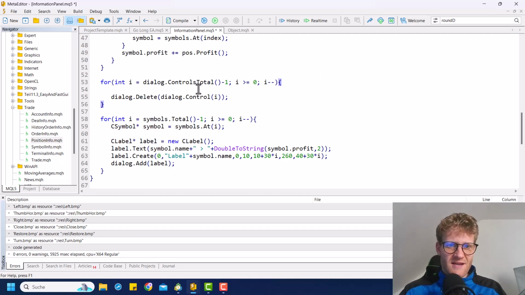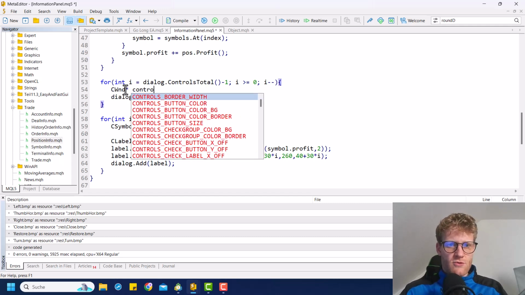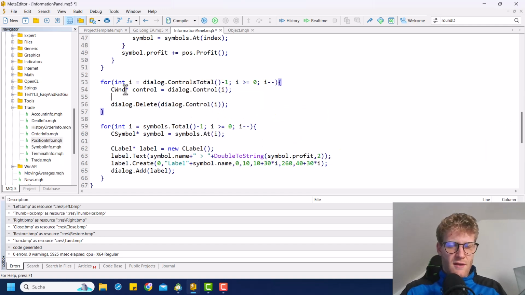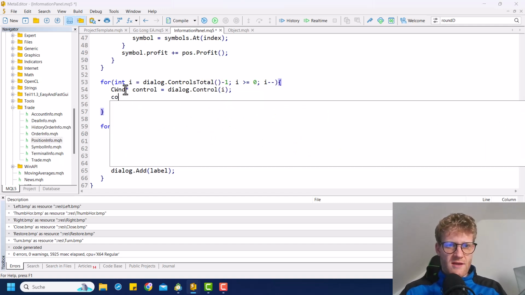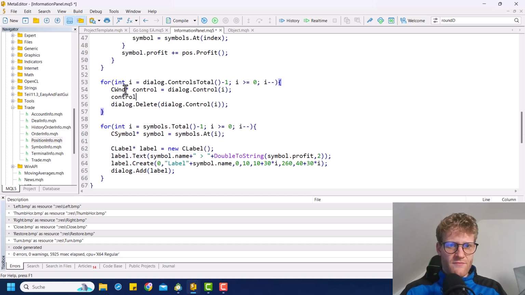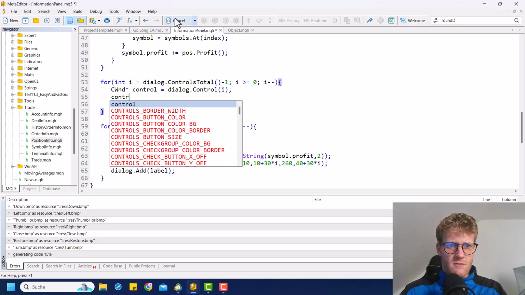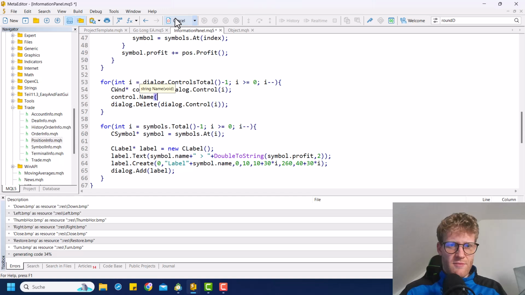Wait, what's the class for this? I think it's a control. Oh, CWnd. CWnd control, dialog control at i. And then we check the control name. Does this work? Oh no, it does not. Name.